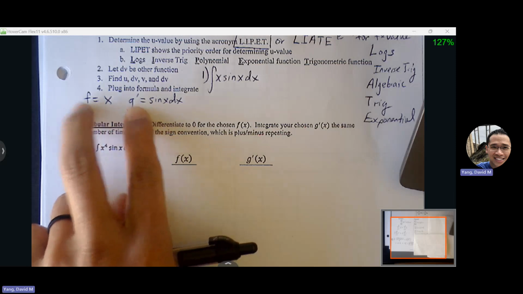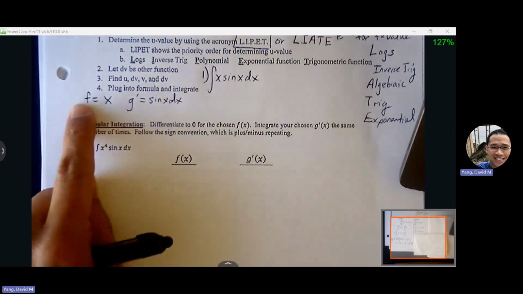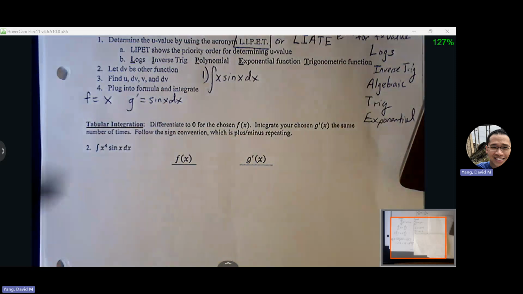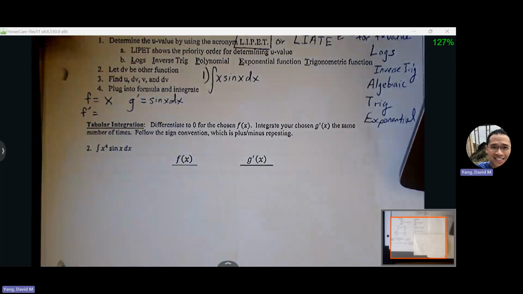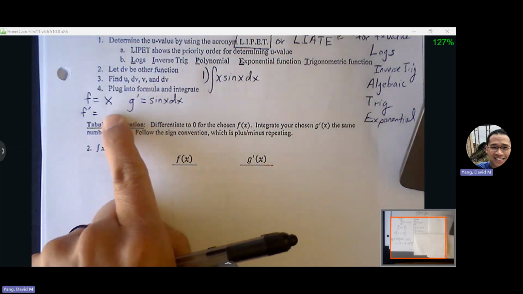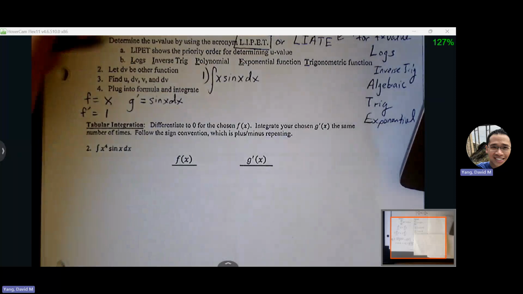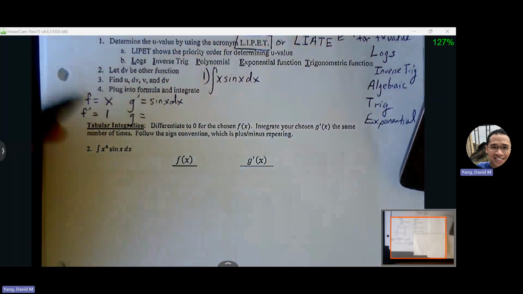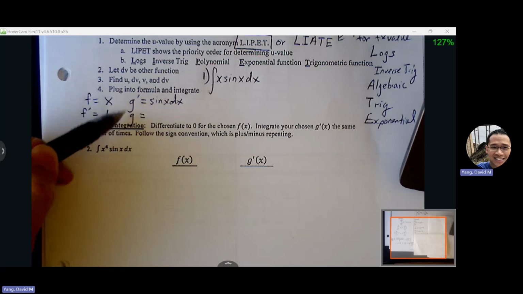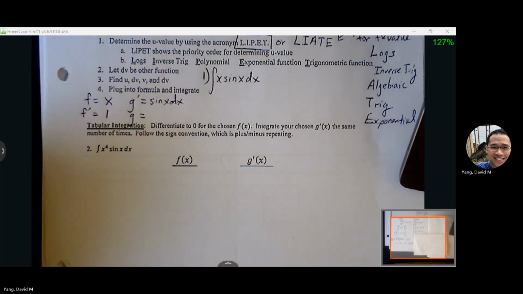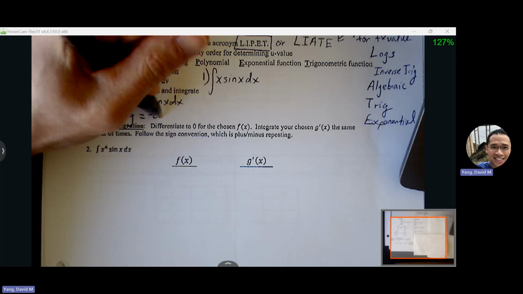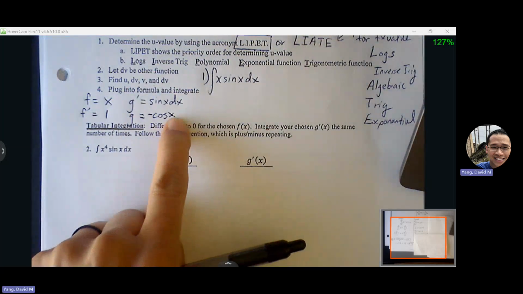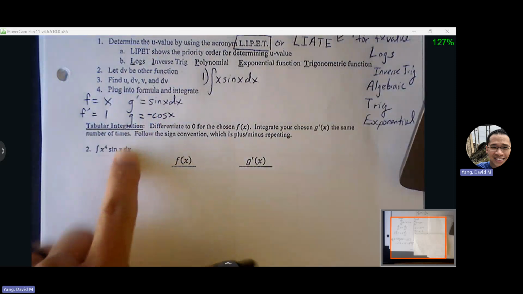Now from here, we need some additional information. We need f prime and we need g. To get from f to f prime, we just find the derivative. X's derivative is what? 1. Now to get from g prime up to g, we take the integral, the antiderivative. What's the antiderivative of sine? Negative cosine. I know it's opposite, right? The derivative of sine is cosine, but the integral of sine is negative cosine. There is a plus c, but we'll leave that to the end. Eventually that plus c will show up, but let's just focus on getting the formula in place.